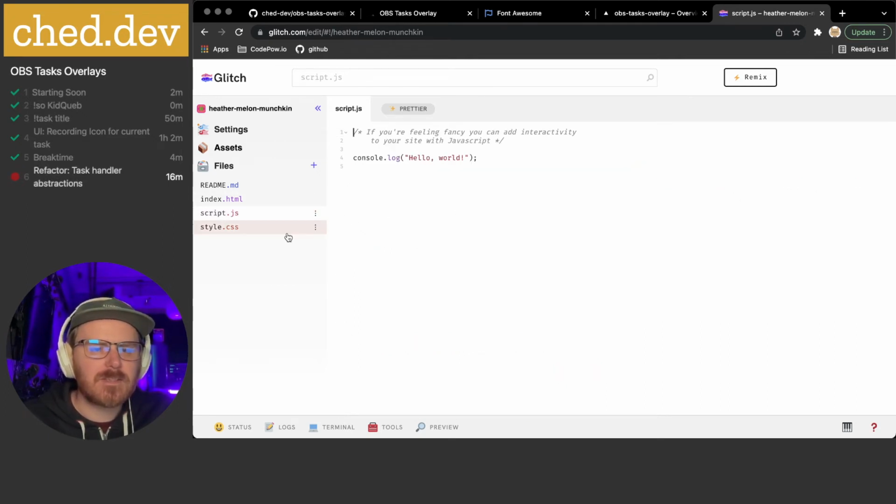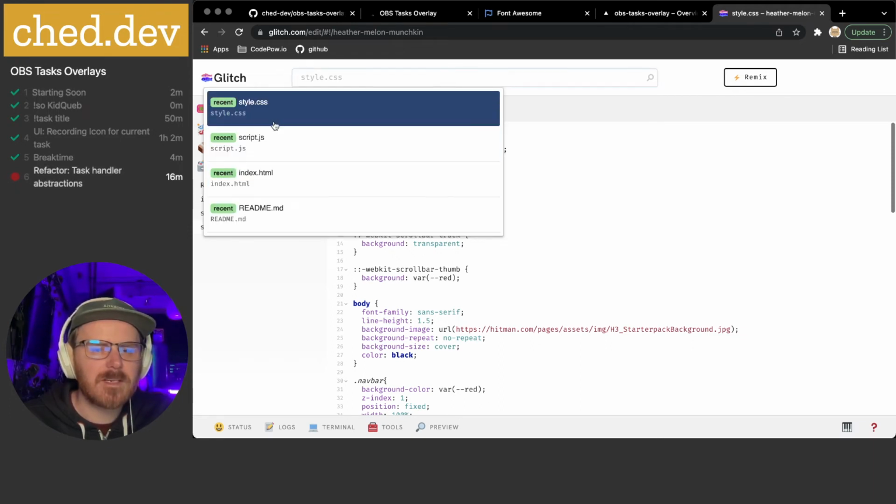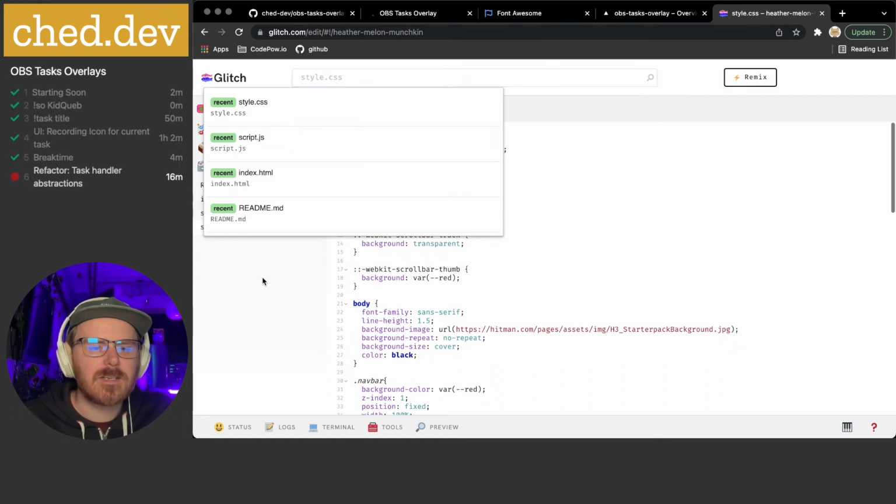Okay, so you just use this online. So it's like an editor. What does this do? Oh, shortcuts. You can use rewind. Cool. So it's like a full-blown editor.